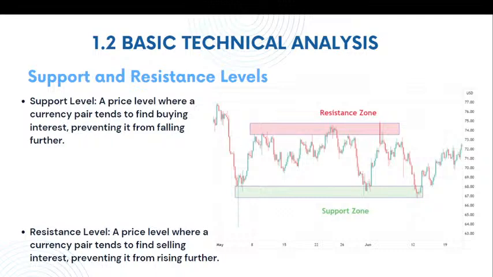You can call it a bottom, rock bottom. Not just rock bottom, but it finds encouragement, it finds support, and then it moves up from there. So support and resistance are one of the basic fundamental powers when it comes to trading. Moving forward in the support and resistance dynamics, we have demand and supply.